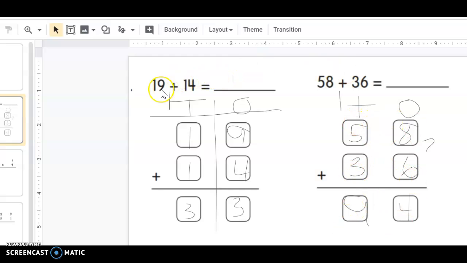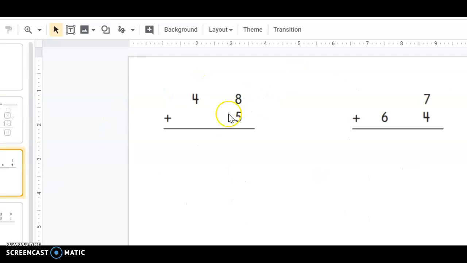Now, those are adding two-digit numbers with two-digit numbers. Very quickly, we will review, and these are already lined up for us. So these are one-digit numbers added to two-digit numbers, or a two-digit number added to a one-digit number, okay? So very quickly, we're just going to go through these, and we will get moving so you can do your Kahoot quiz. Okay, so 8 plus 5.